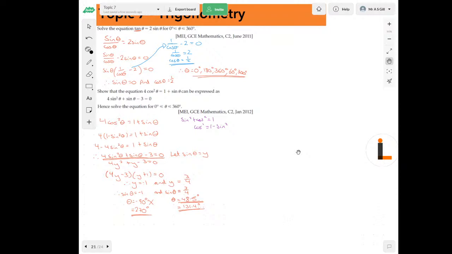And again, hopefully you're seeing those links of we've combined the identities, the use of trig graphs, and the use of solving equations, the use of quadratics, all in both of these questions. So I haven't drawn out the graphs for these questions just because some of these values are fairly straightforward. We should always be making sure we're drawing out the graphs and using them as well.